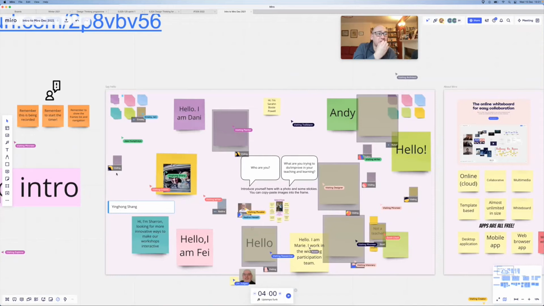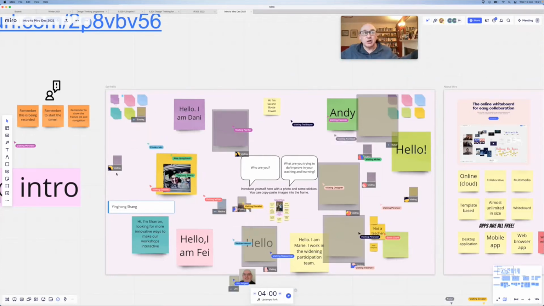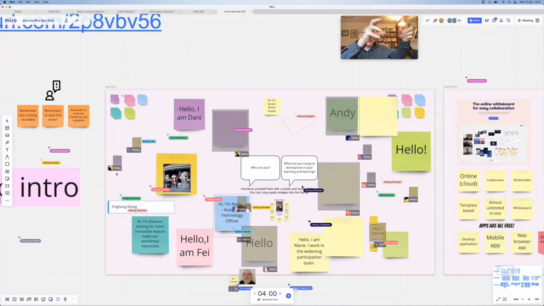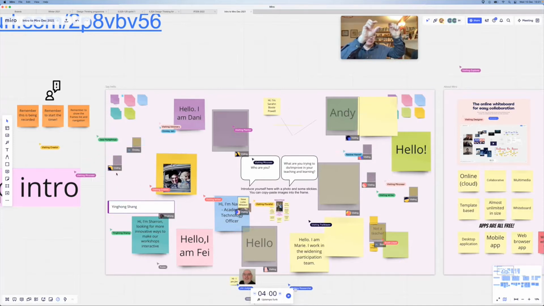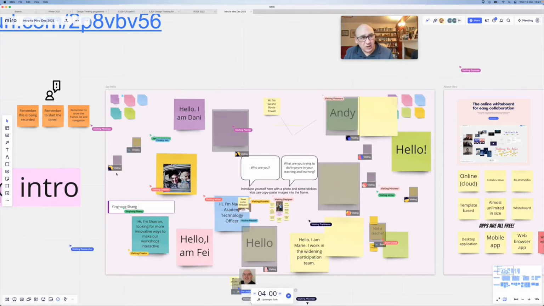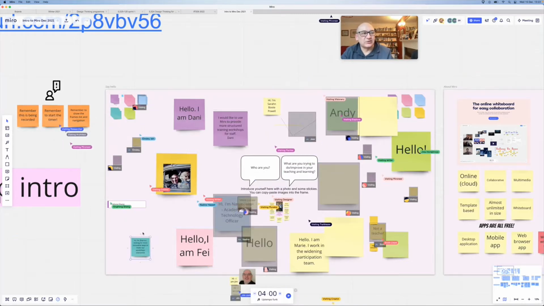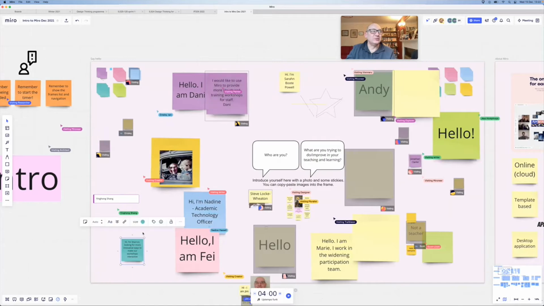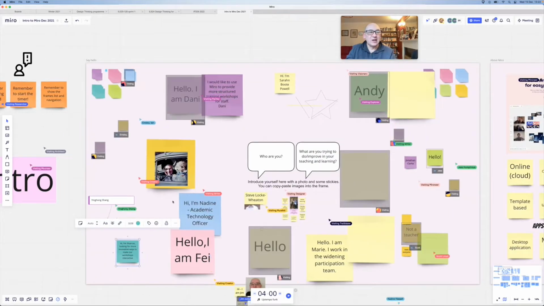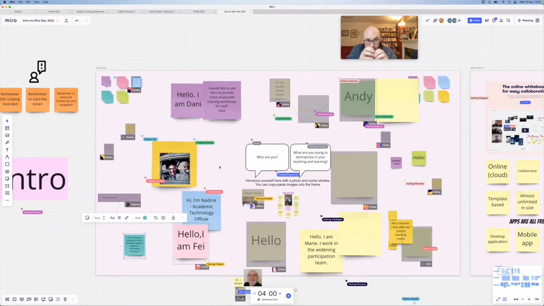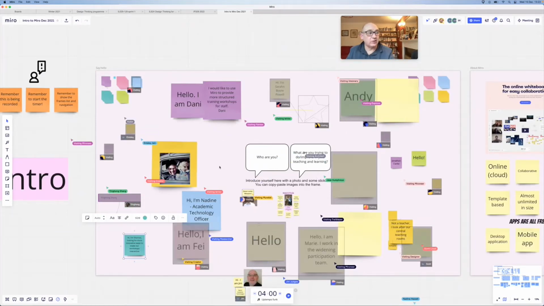Another advantage here is if you've got a whiteboard in a classroom, they're fighting for space to get onto that whiteboard and put stuff on there. Whereas in this case, there's kind of no bumping into people, apart from the fact that some people need to resize their Post-it notes. One thing you can do is grab Post-it notes and just shrink them down so we can fit more into the frame. As I said, the frames are infinitely zoomable, so within a frame you can zoom right in and get loads of detail on there.